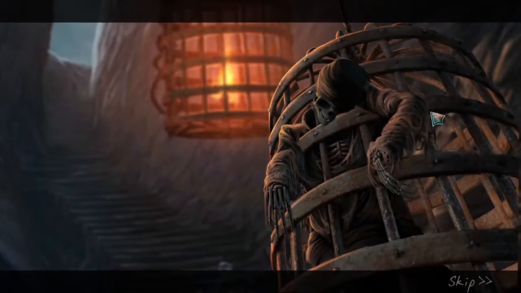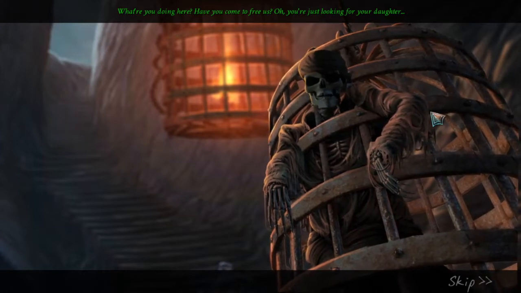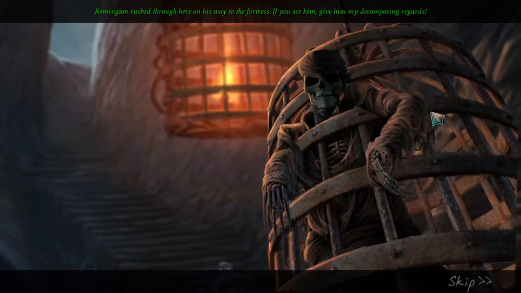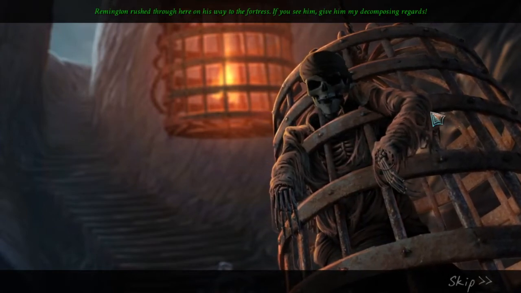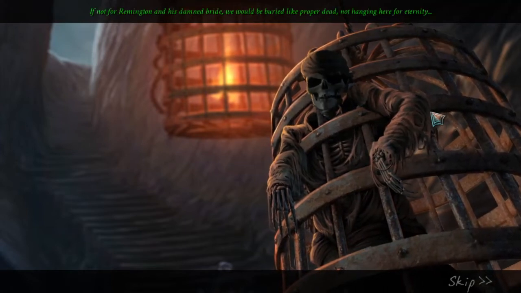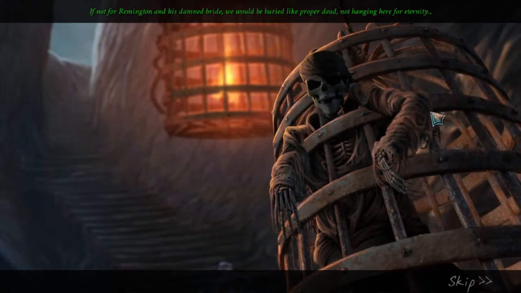Hello. What are you doing here? Have you come to free us? Oh, you're just looking for your daughter. Remington rushed through here on his way to the fortress. If you see him, give him my decomposing regards. If not for Remington and his damned bride, we would be buried like proper dead, not hanging here for eternity.